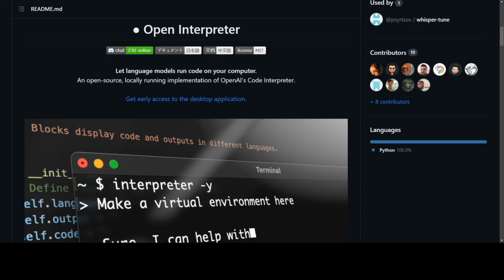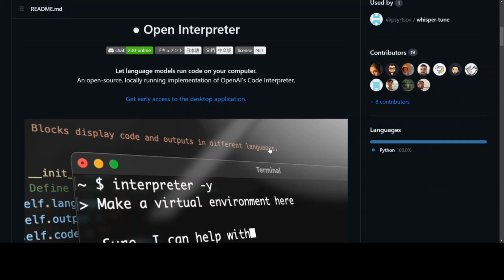Behind the scenes, it utilizes a function calling language model supported by OpenAI, which primarily employs GPT-4, which means you have to pay for it. But as I mentioned earlier, it also allows you to use Code Llama or any other Hugging Face model, but that is a bit cryptic at the moment. The licensing is good. Under the MIT license, it is available for both personal and commercial use.